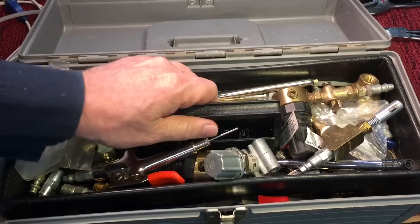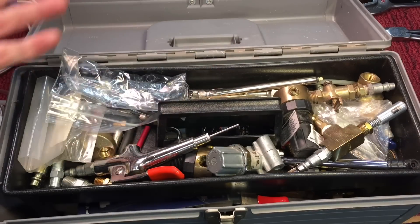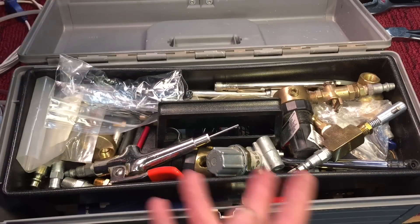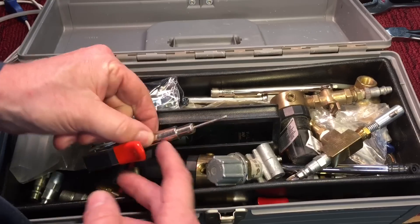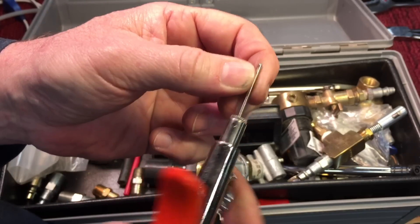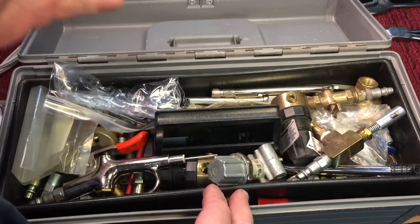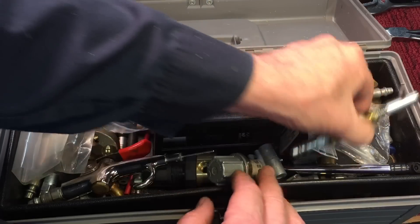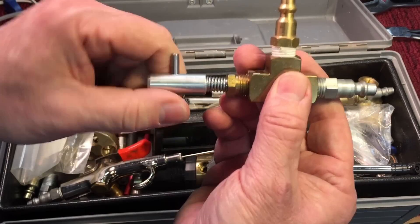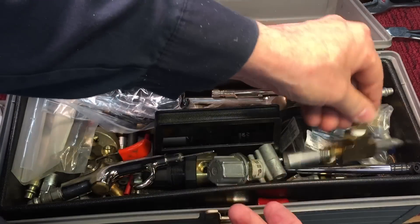I'll show you a few. You need a way to get the air from the compressor to your engine. This is my air accessory box — in here I have everything for air work, changing tires, checking air on tires. You're going to need a small regulator. I made a couple of these up — this is just a valve that will regulate the air, and then you can put an accessory on to go to your motor.